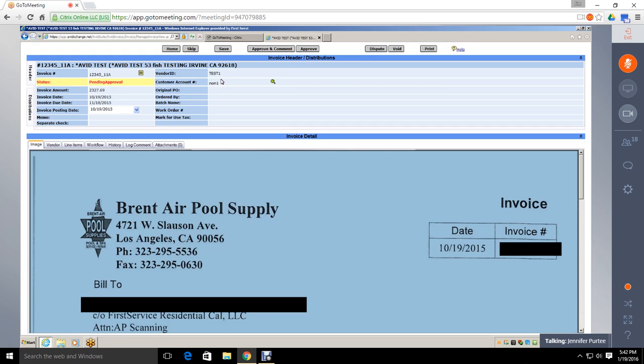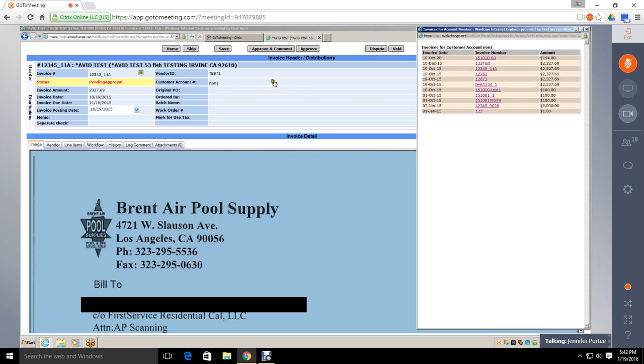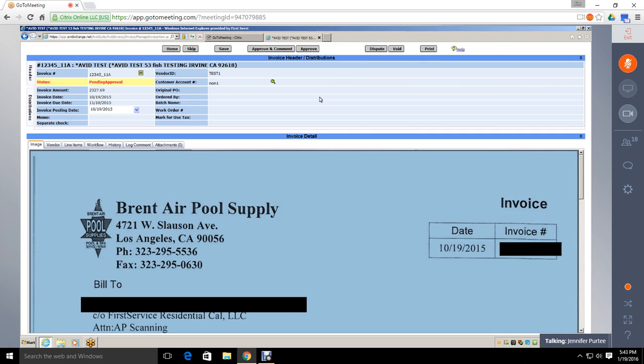But if you do have one assigned, a neat feature of Avid as well is that you can click on this magnifying glass, and it will pull up all the related invoices for your community and that vendor. So if a particular vendor is very prominent in your community, maybe for landscaping or plumbing, you can click on this magnifying glass and you can see all of the invoices back from the December launch in the system here. And you can actually click on the hyperlink and it'll bring you to the same sort of screen for that. So if you wanted to compare and contrast another invoice, you can definitely do that. So it's a nice feature. Just keep in mind that not all of them do have customer account numbers. But if you do, you have that option to do that.